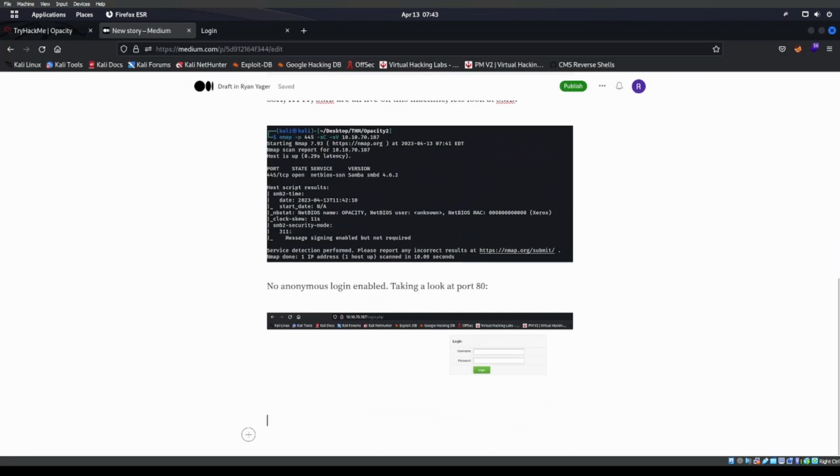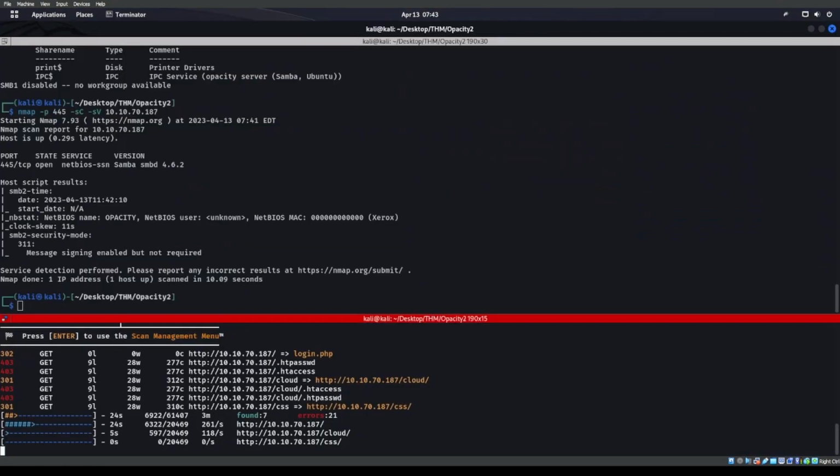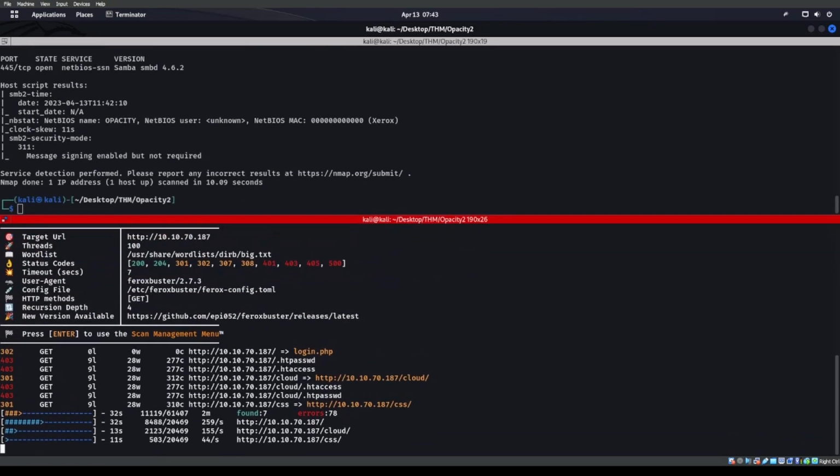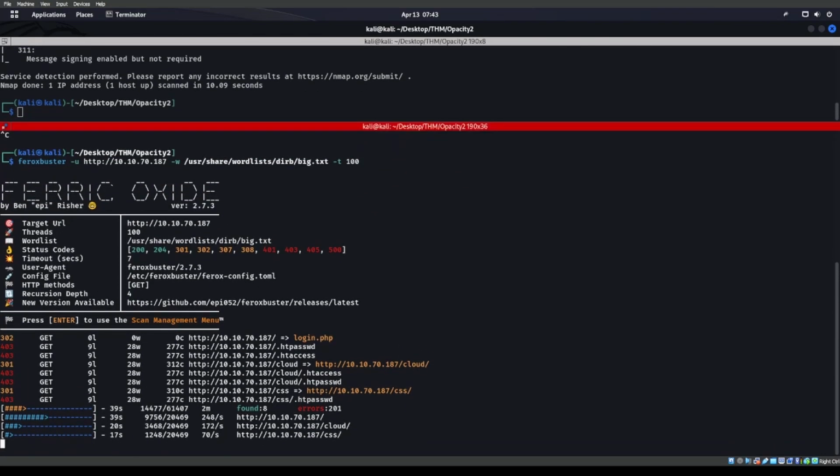So we know there's port 80 right now. Let's go ahead and try some admin or 1 equals 1. Nope. Okay. So, all right. So we're not getting SQL injection that we know of right now. Might be able to use SQLmap with forms or some of that. We have a /cloud here. It's kind of strange. It doesn't look like we hit .htpasswd, but we do have a /cloud there. That's a little strange. So we'll go ahead and take a look at that here in a second.